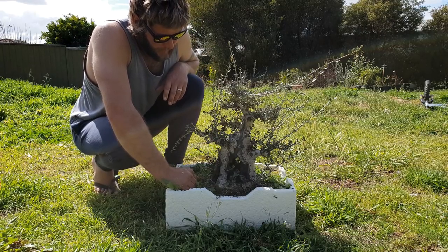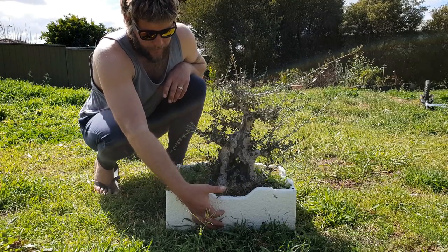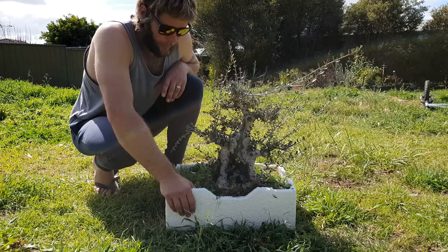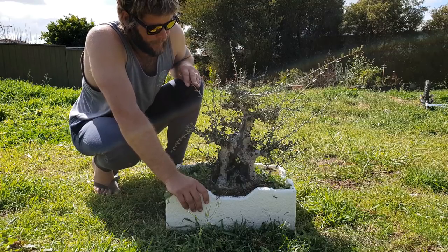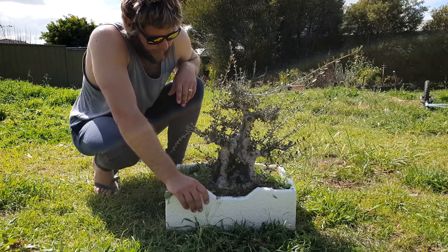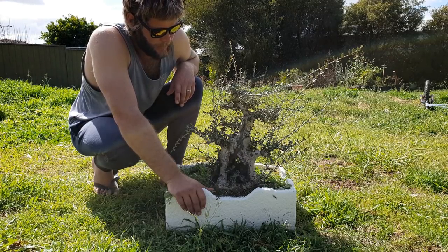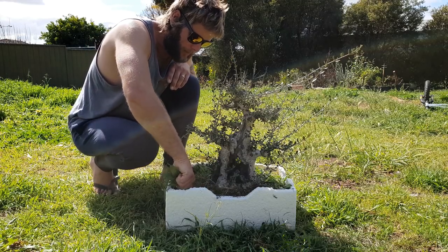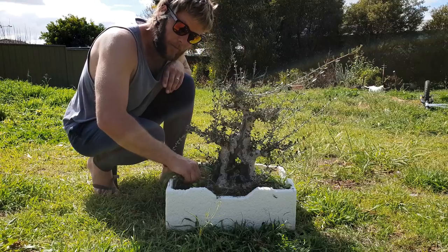So in this video, I don't have a pot for it, so I'm going to make a wooden box for it, but probably about the same size as the finished pot will be. So it'll be just a matter of pretty much raking out the roots just a little bit and slipping it in a pot later on when I do find a pot for it. So it won't be a big deal for the tree. Apart from that, yeah, just a wooden box. I'll chuck it in that and I'll get to styling it, and yeah, I'll walk you through the process. No worries, cheers. So hopefully it'll be a bit happier without all these weeds in here. I may have weeded it once, but as you can see, been a bit slack.